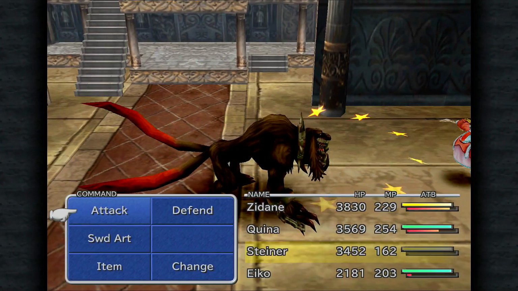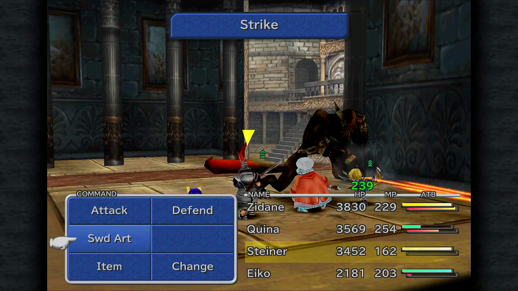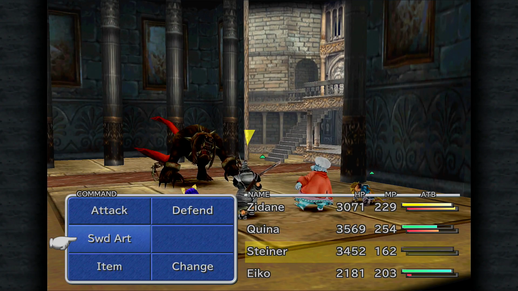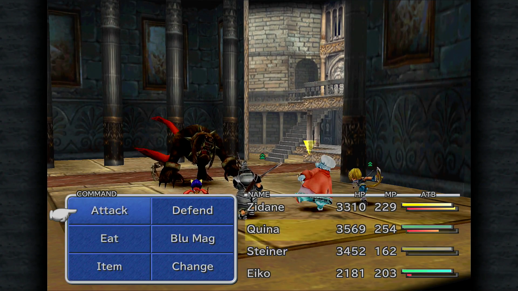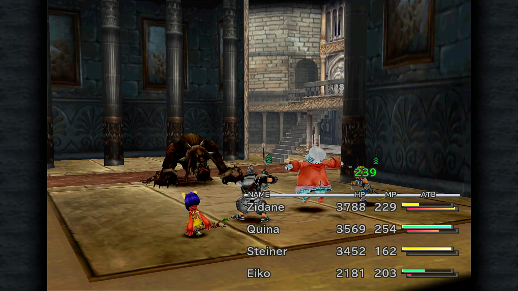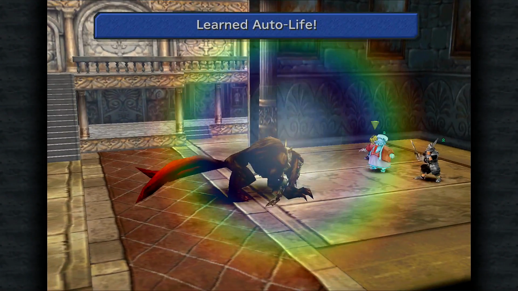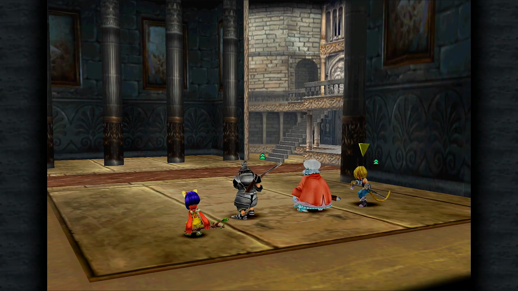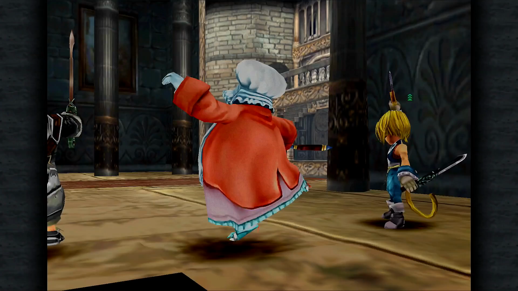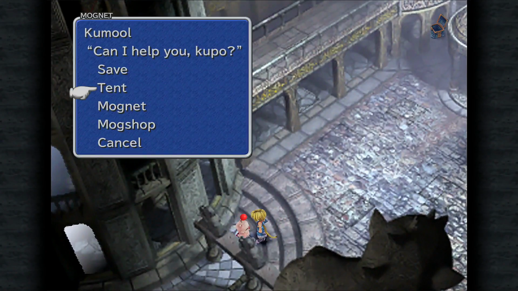As you can see, with his weakest weapon, Steiner can deliver more damage. Since most of them have the auto-regen ability equipped, we really don't need to worry about healing ourselves. Let's strike it again. But I'm pretty sure this will be enough, and there we go. Quina learned auto-life. I wasn't quite sure if I had gotten the monster below 25%, but we got its health low enough, so Quina did it.